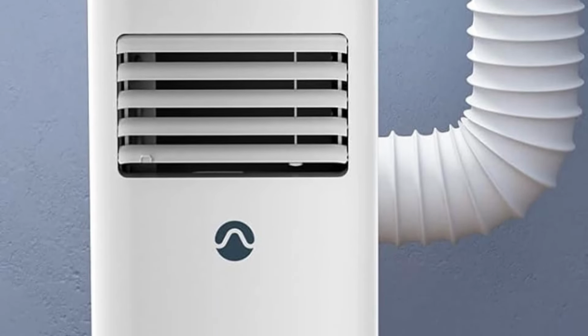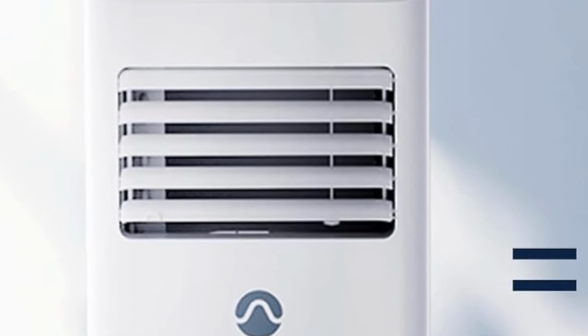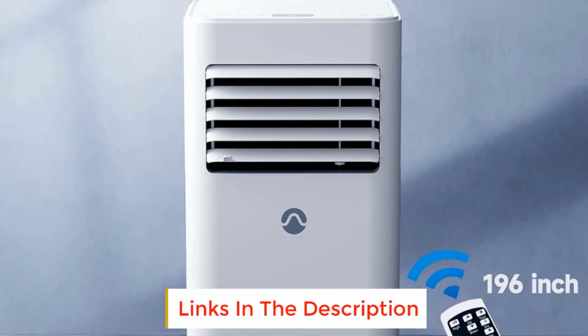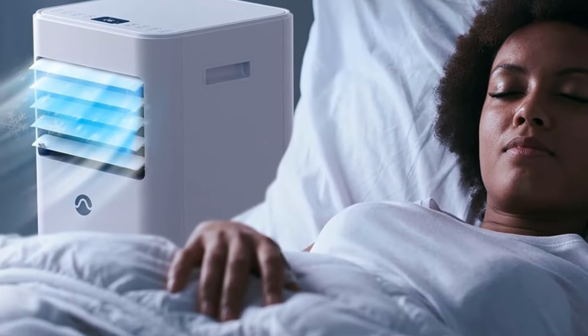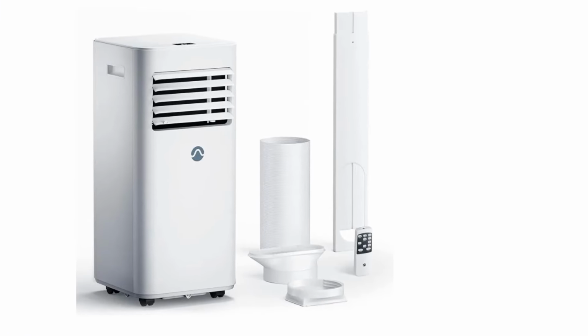To improve your indoor living environment, we combine two other functions so this portable air conditioner can work as a fan and dehumidifier. Drop the temperature to 61°F when it gets hot. Improve the indoor air circulation with two fan speeds, or dehumidify the indoor air to keep the humidity between 40% and 60%.